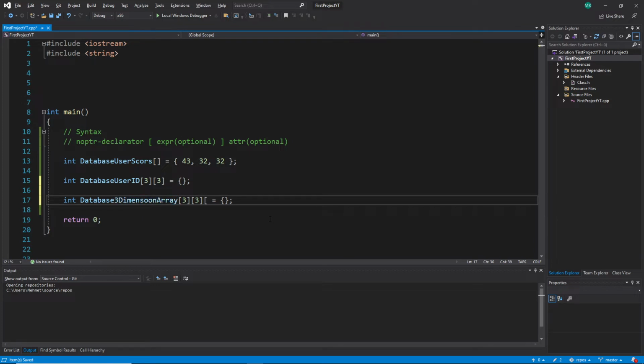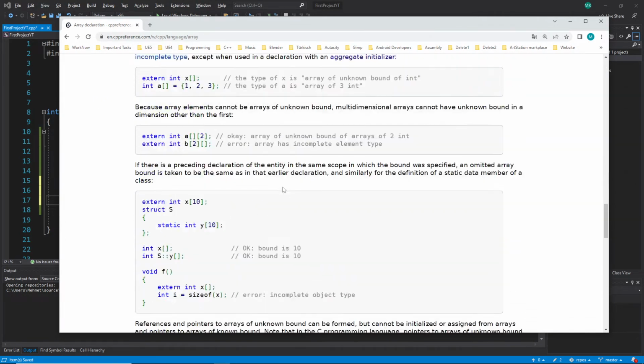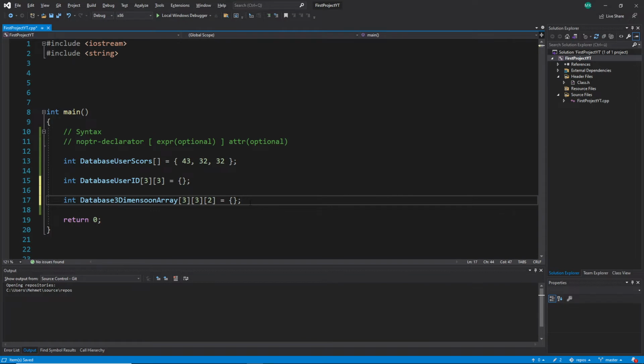And we can make a 3-dimension array just by adding one more array for it. And of course it must be not all time the same number. Let's do this one here too. And you can see, very simple. This multidimensional arrays means just we are adding a dimension by one array after the first one, then here, and then so on.